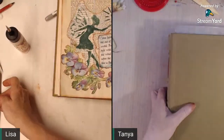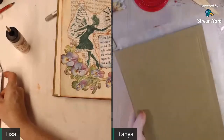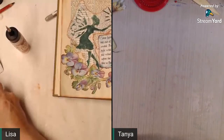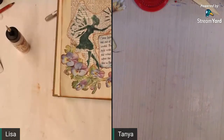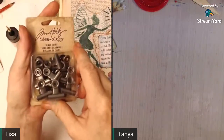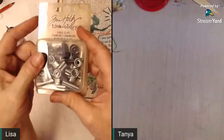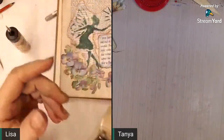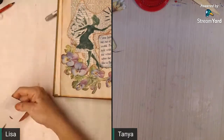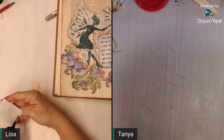The more I do in there, the less it wants to close. The other thing is, are we going to put some kind of closure thing on it? I'm almost thinking, just because of the size of it, let me see if I can find what I'm going to show you, of using like these, one on the front and one on the back. Oh, that might be a good idea. I got some vellum. I got very lucky at an estate sale one day. I don't know how good that vellum is, but it's artist's vellum of some sort. So yeah, that would be cute, Lisa.